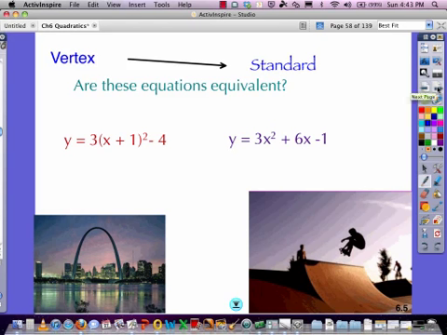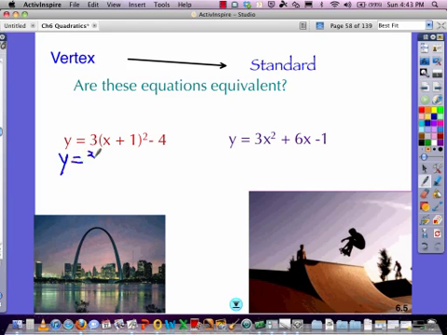So notice, if I would ask again, are these two equations equivalent, you wouldn't be able to tell at face value. You could do a couple things, like you could compare the graphs. You do know that vertex form to standard is nothing more than our algebra. So again, real briefly here, our algebra would look like this.